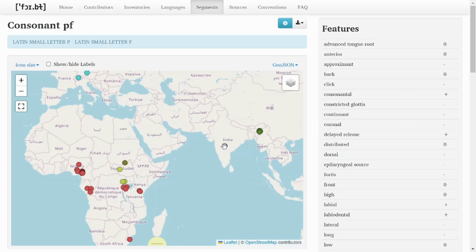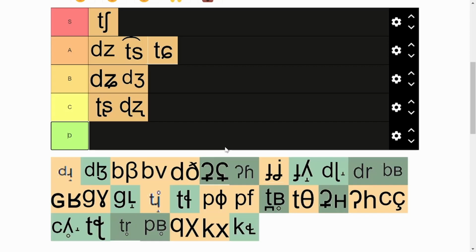I kind of like this sound, but mostly because it sounds funny. Sometimes it sounds very funny. It can be a bit hard to say, but it's always fun when it is included. I like it especially in the word Pferd in German, which means horse. I found it very funny, because it sounds like a sound that a horse would make. And you can have it in the middle of words like Apfel. So personally, I do like this one a bit, but it's also kind of odd sometimes.